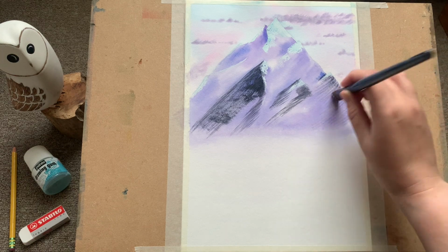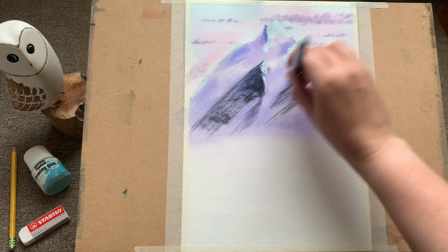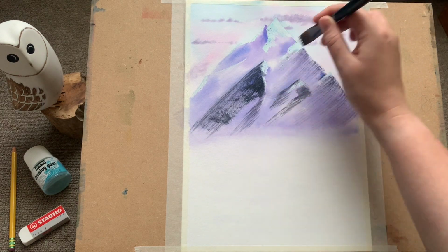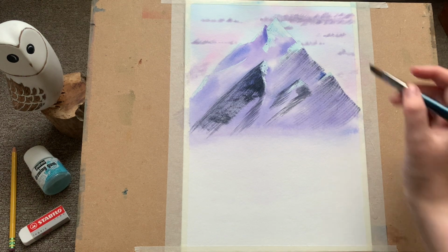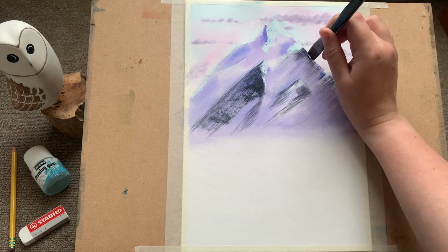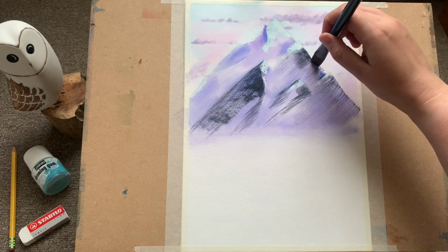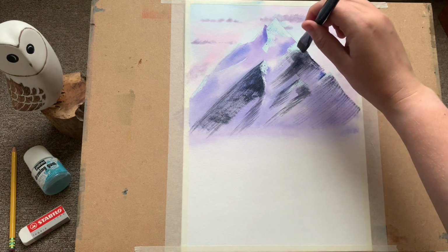You can see just really pulling those directional strokes there, and I'll be doing that over the entire mountain. I must say, however, as a right-handed person, this was quite awkward for me, and perhaps next time I will do the directionality of my mountain the reverse way. I always find it easier somehow to move my brush from left to right. Not quite sure why that is. I assume it's because I'm right-handed, or maybe that's just because it's our natural way of reading and doing things. But yeah, this was really fun to do, and you can see the dry brush going on there.